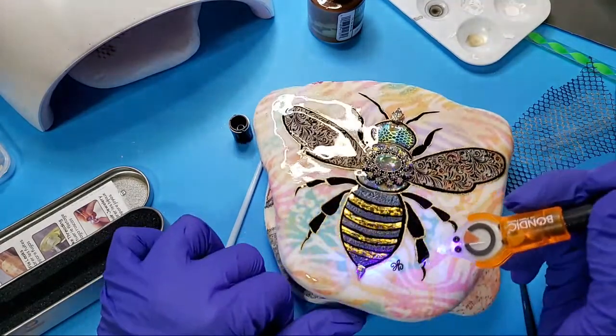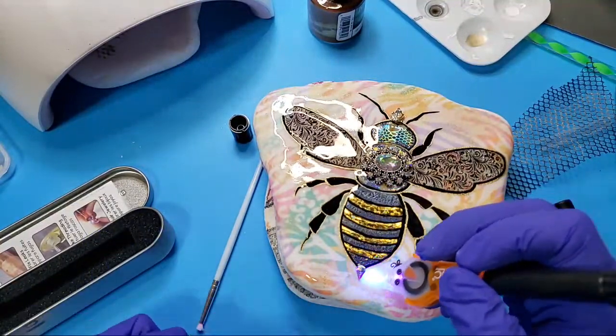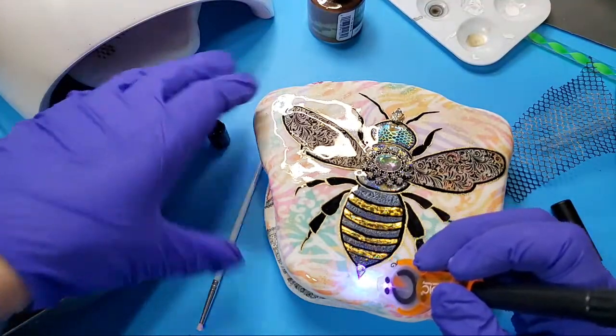Oh, you guys, you can't even see what I'm doing. Lord have mercy. Sorry. There. Now you see. Stinger. Now we got to do some encrusting.